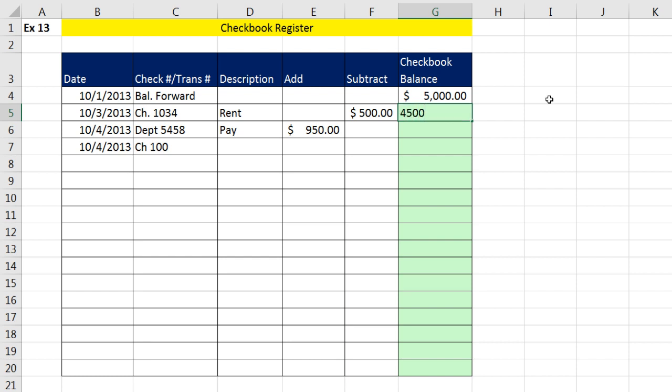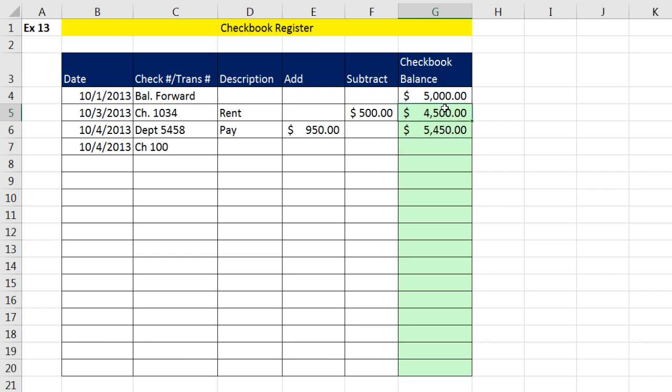So I'm going to type 4,500 and enter. In this cell, well, we still have to look at the previous balance, but now instead of subtracting, we have to add. So we would add to get, I think, 5,450.